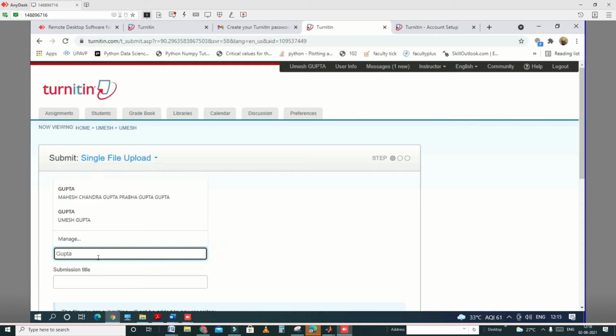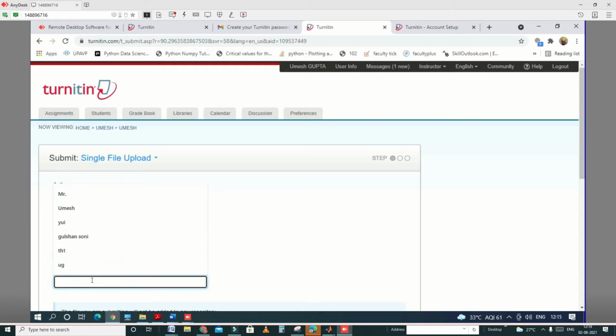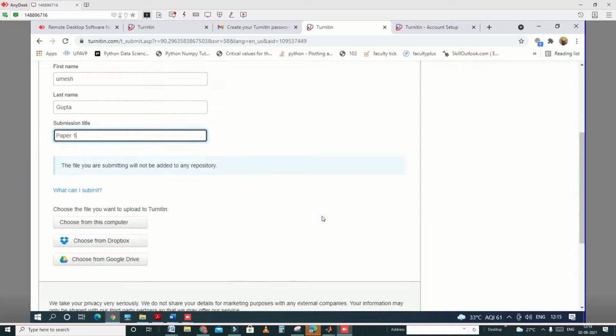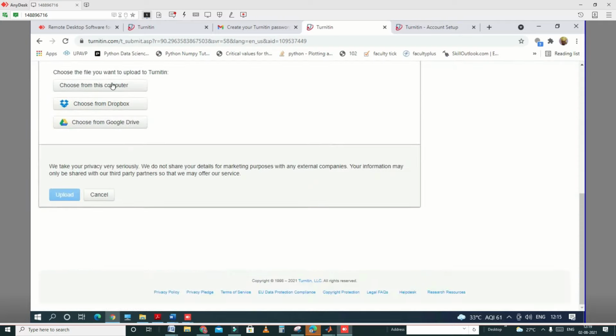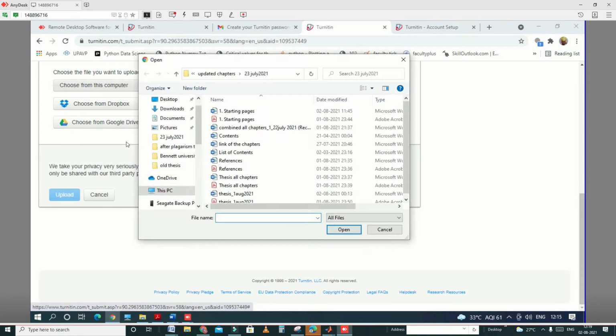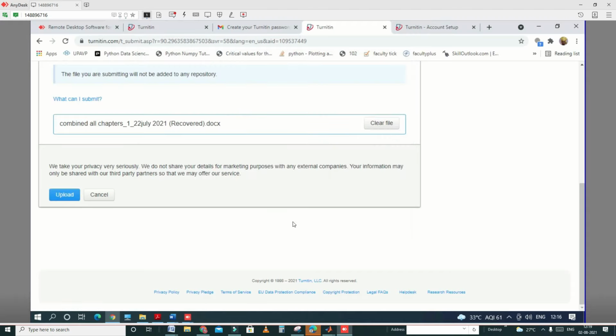Depending on the file type and the number of words and sentences, it may take 5 to 10 minutes, or if your paper is very small, it may be completed within 2 minutes or even less.